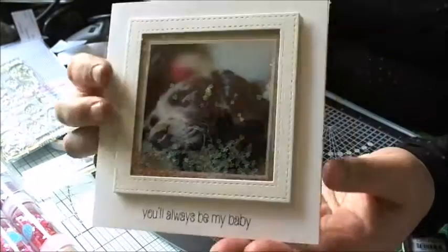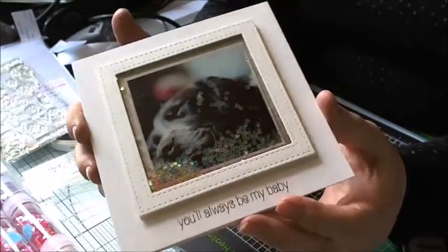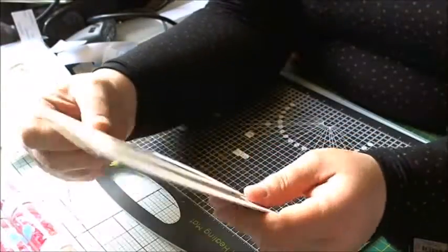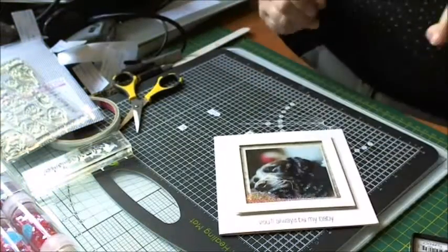And that's our little puppy shaker card. I hope you liked that. I have been making a lot of shaker cards recently, but they're so much fun, and I just like finding different things to put in the centre. And you can just see, not my camera, in the reflection, but you know, you can see the patterned paper just peeping out the outside edge there. So that's our little card for today.